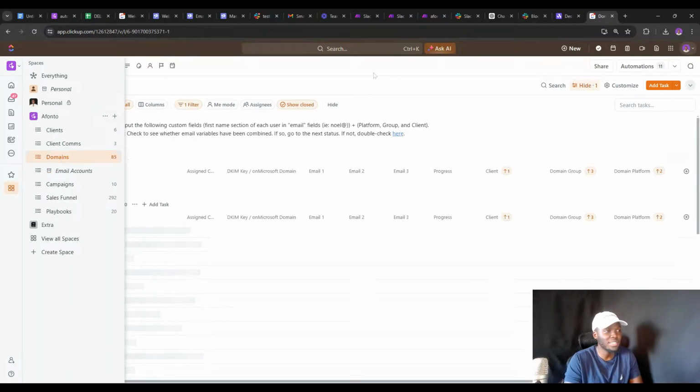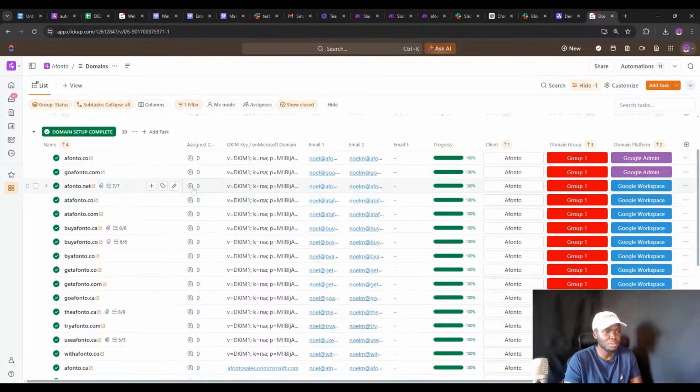Alternatively, I've got this domain section, which allows us to set up domains dynamically. And so we've got these different domain groups. This is a Google admin, this is another Google admin, and all of these are in one domain group. And so if we were to have different admin accounts, we would have different groups, and we can set up the DKIM keys and do all of that stuff.